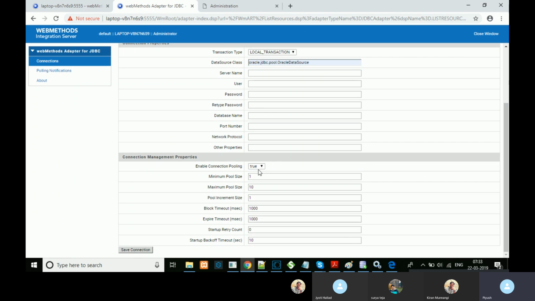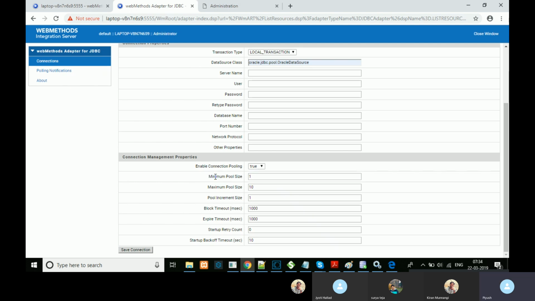By default it will be true. If we set it as true, the integration server will poll for the connection to the database, meaning it will intermittently and internally check whether we have a connection to the database or not. We don't have to do anything extra. Some internal jobs are created in the integration server which always check whether I have a connection to the database or not. If there is no connection, it will try to raise an alert.